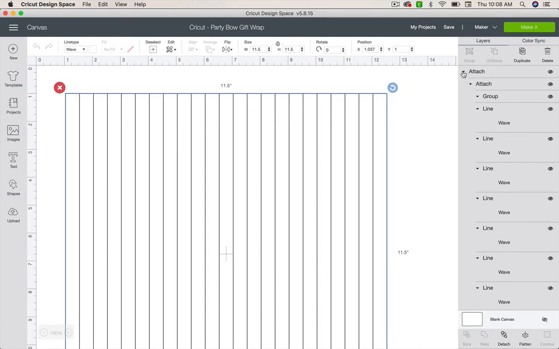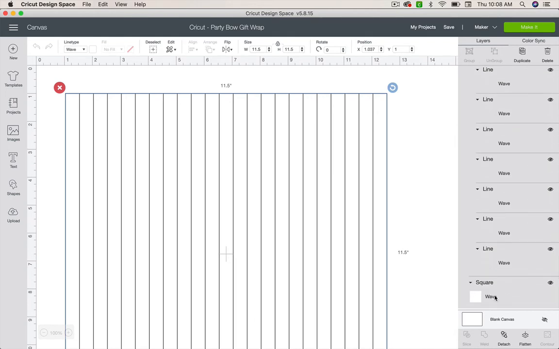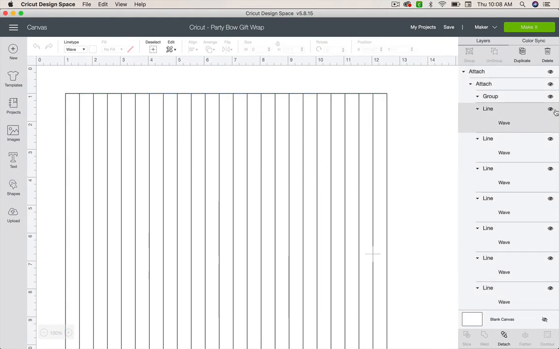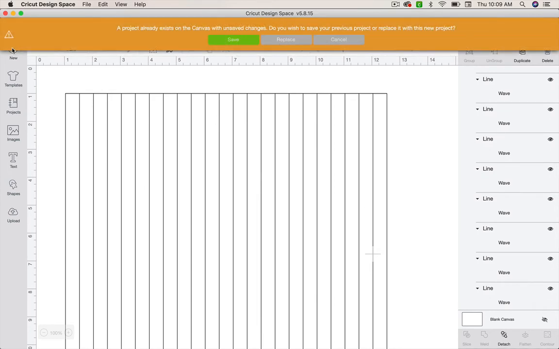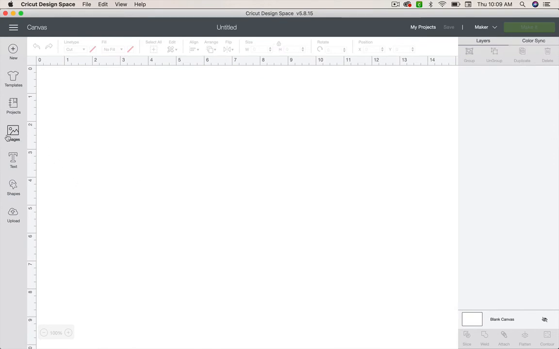Okay, it's telling you that you've got this square shape and then all these lines that have been placed inside of it, basically. So here's the square, and then each of these lines is an individual thing over here. So if you watch the screen over here, when I turn off this eyeball, notice that this line right here disappears or comes back. Okay, so each of these layers or each of these lines is on its own layer, and I can see that over here on my right hand side. Okay, so we're not going to make this right now, so we're just going to replace with a new project, or a new, this is your canvas, right? So I'm replacing with a new blank canvas ready to start a new project.